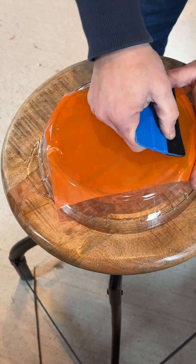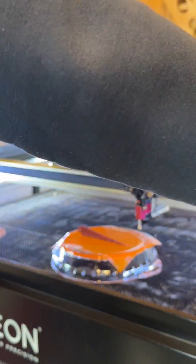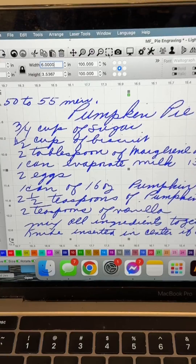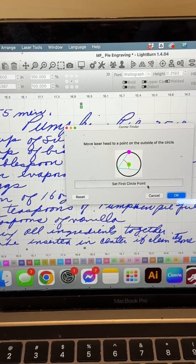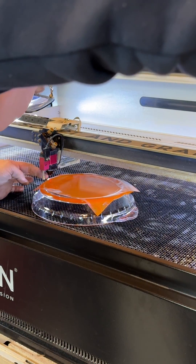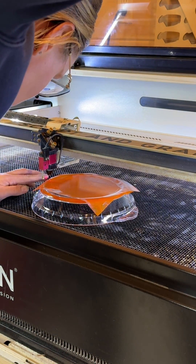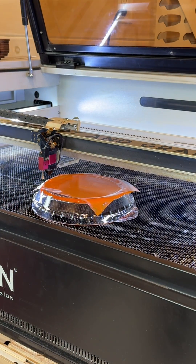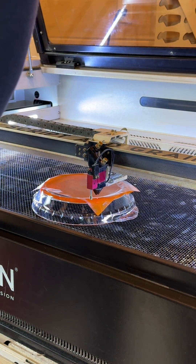I'm going to cut the Blazer Orange to the size that I need and use a squeegee to get out all the air bubbles possible. Then I'll manually focus the pie plate on the laser bed. In LightBurn I'll use the center finder feature to find the exact center of the circle of my pie plate, which will make sure the artwork is perfectly proportioned around the edges. It's very easy to use — you just pinpoint three different places around the outside of your circle before it calibrates the exact center.